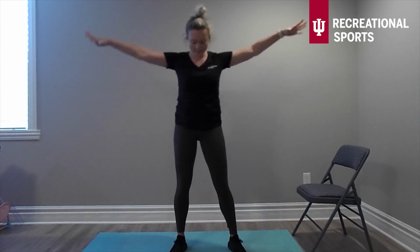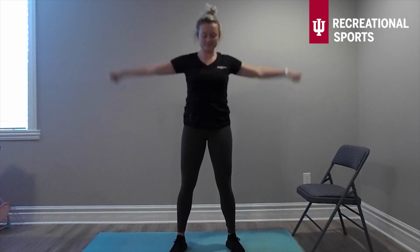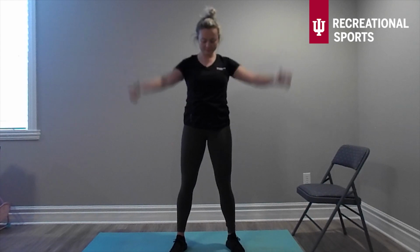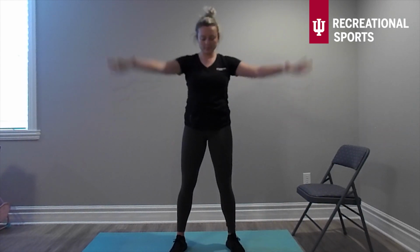All right, and taking it to some arm circles here. You can make these as big or as small as you like, whatever's going to feel comfortable to you. In four, three, two, take it back. Good. Warming up to the shoulders here. We're definitely going to need this for this workout today.